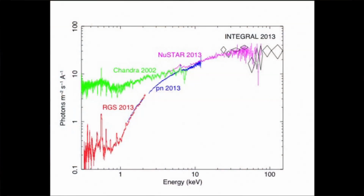Using observations from XMM Newton, Hubble, Swift, NuSTAR, Integral and Chandra satellites, we plan to calculate distance constraints for the components of the absorbing outflows, called warm absorbers, previously observed in NGC 5548. But when we collected our first data, simultaneous observations from XMM Newton and Hubble, we had a huge surprise.